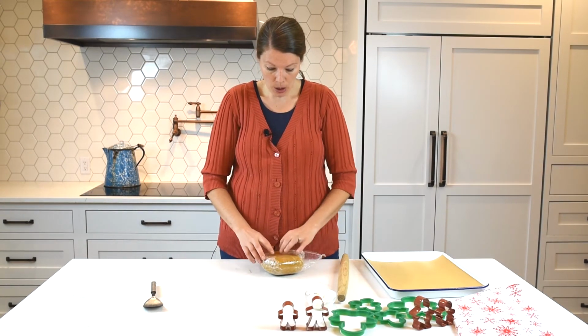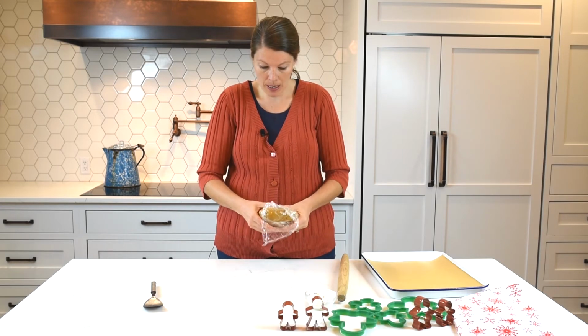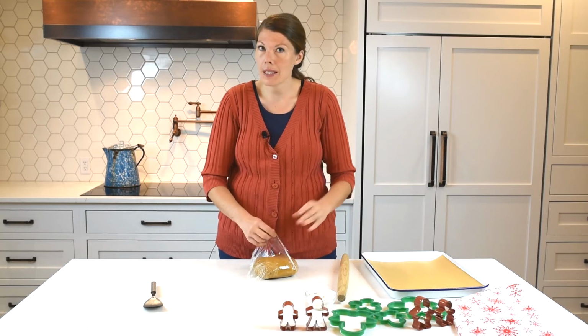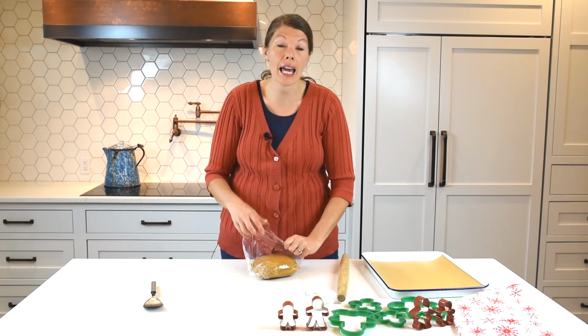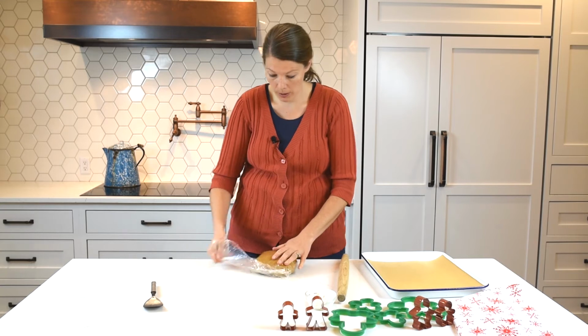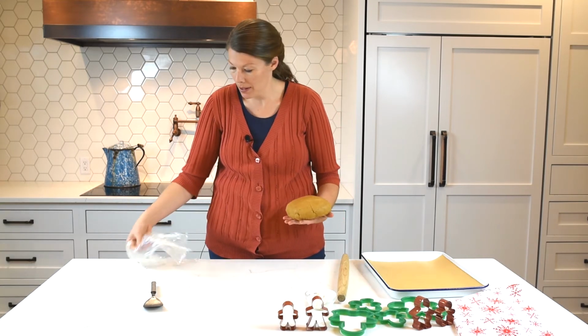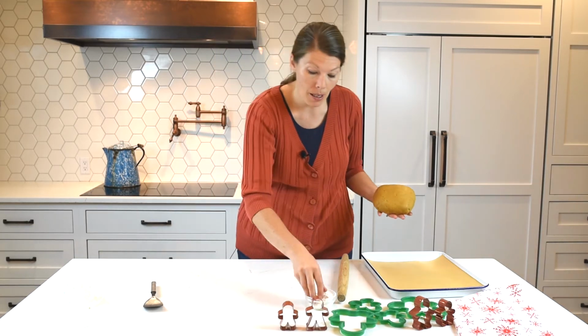I'm just gonna unwrap my dough. See, it's not too firm, not too soft, it's right in the middle. This has been sitting out about 20 minutes because I had it in there longer than my 30. This is my second batch. I now have 4 giant pieces of dough in my fridge. My kids aren't sad about it.